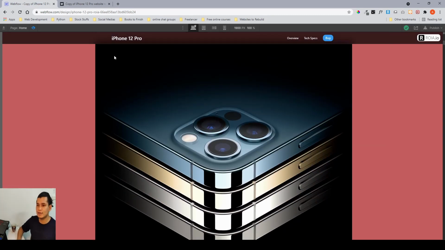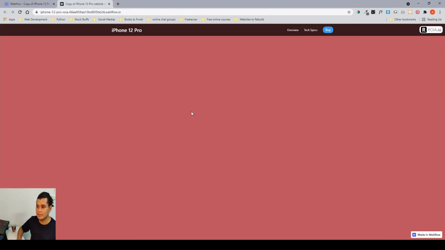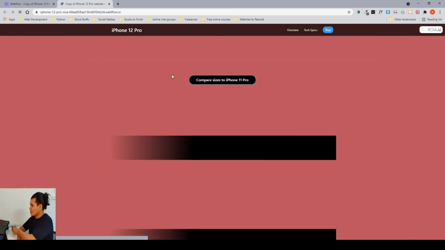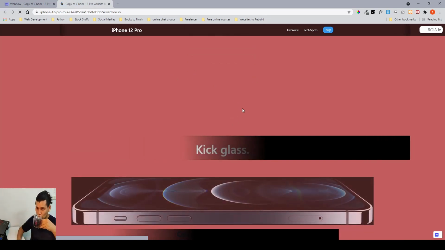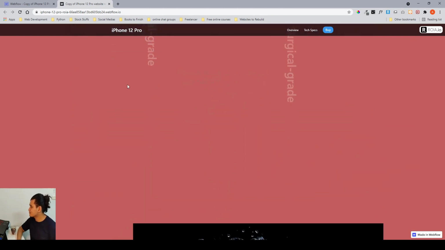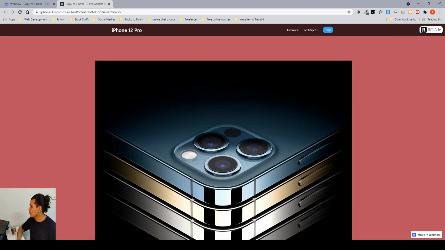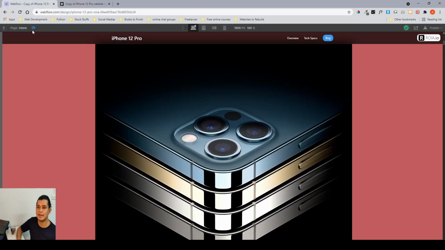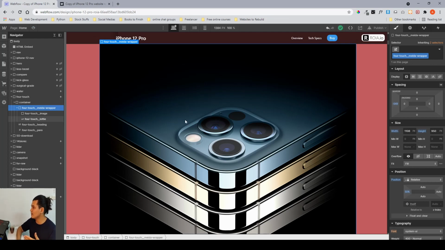Let me just refresh the page here. Okay, I don't know why, but you get the point. You get the point that when it comes into the view, the Lottie just plays, and after the Lottie is played, then the opacity goes to 0.